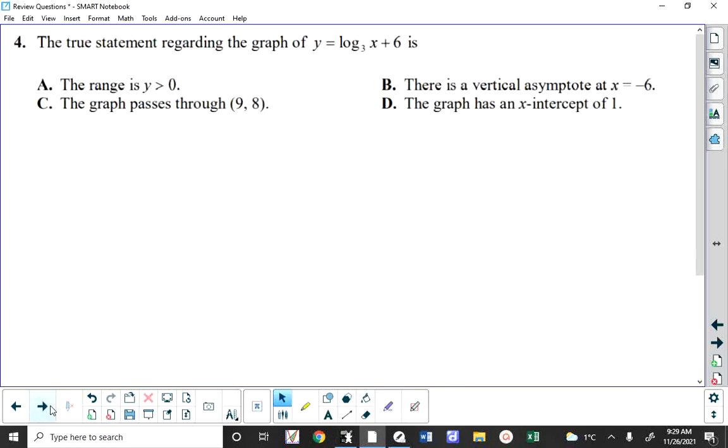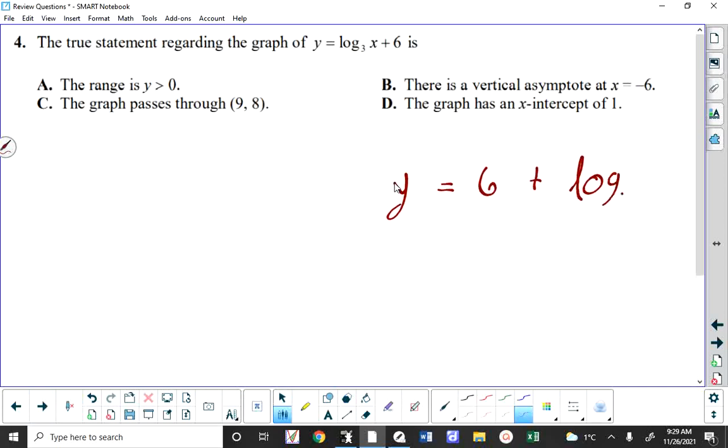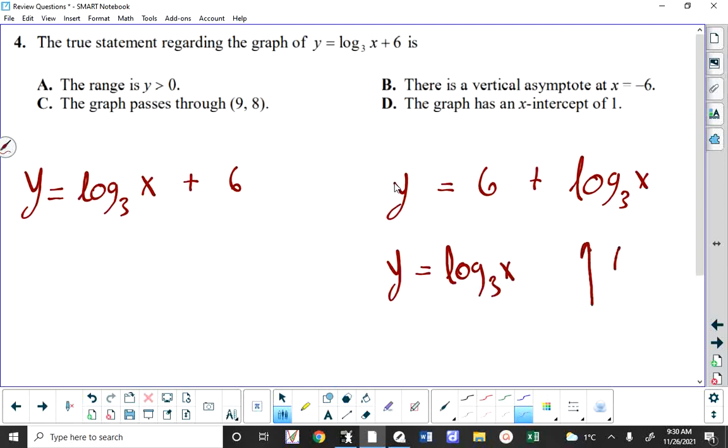So we have the graph of y equals log base 3 of x plus 6. Again, if I were emperor of the world, I would change the way some things are done in math. I would prefer to write this as 6 plus log base 3 of x, with the 6 being added in front, only because some people might look at this log base 3 of x plus 6, and couple that with the fact that I've told you numerous times we don't put brackets, but brackets are really there, and might think there are brackets around the x plus 6. That's not the intention. So the bottom line is this graph is the graph of y equals log base 3 of x shifted 6 units up.